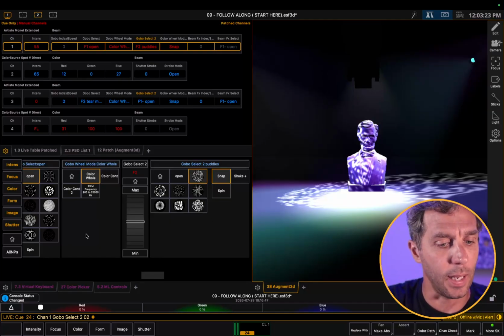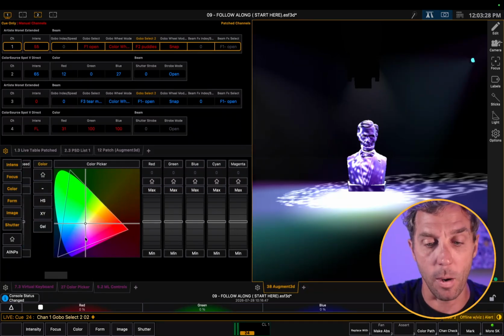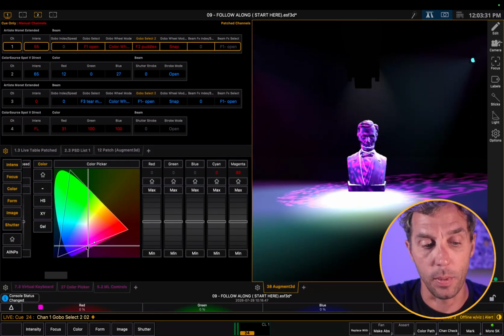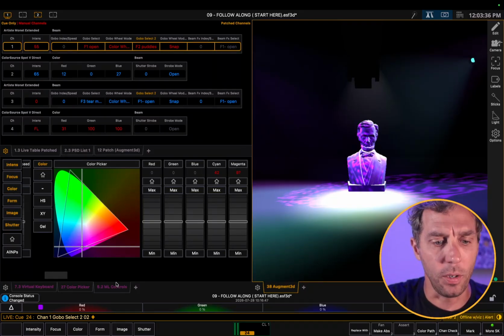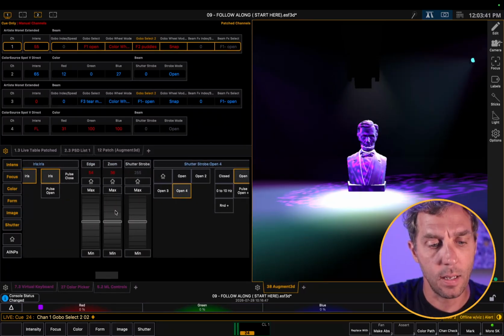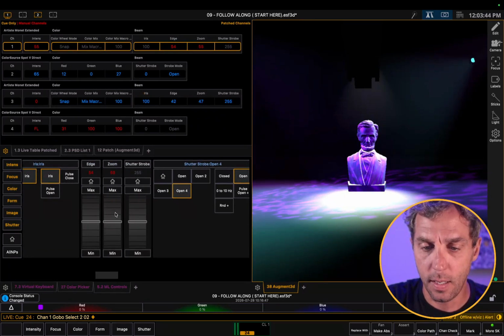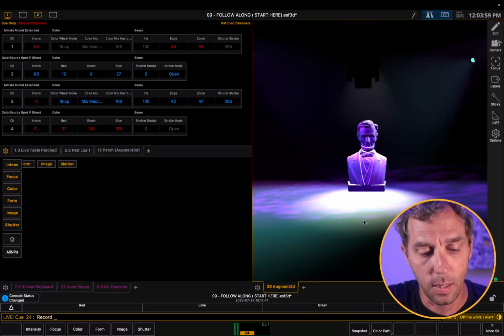So now we're going to make this maybe a deep blue or purple. There we go. That'll be nice right there. Okay. And now I'm going to maybe maximize the zoom so it's not so present. Maybe adjust the edge a little bit too so it's not so sharp. See how that changed Abraham's face from having some sharp shapes to maybe just the illusion, the suggestion of texture. Okay, that's good. I'm going to record this as Q22.